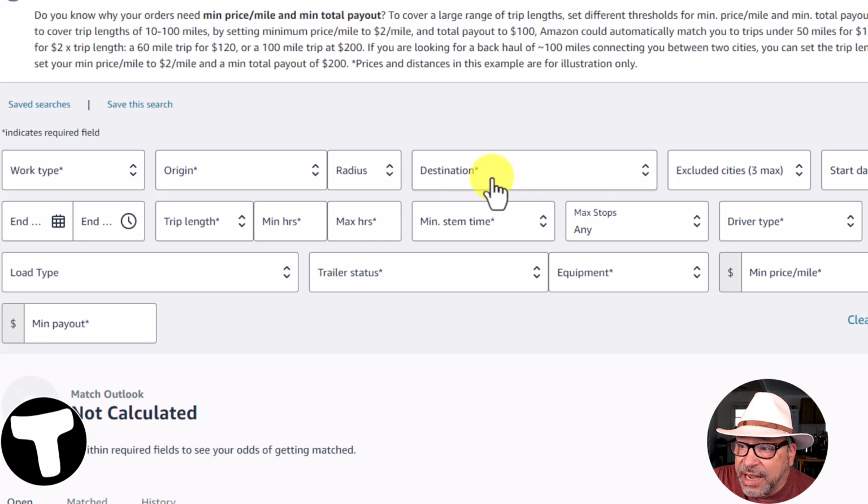So you want to go Seattle to Portland, maybe, let's just say. You would put Portland in here. Now also here, you can exclude up to 3 cities between your origin and destination that you do not want to deliver in.